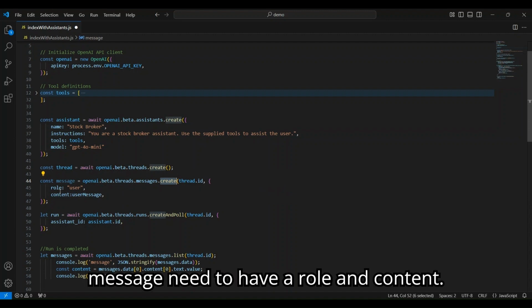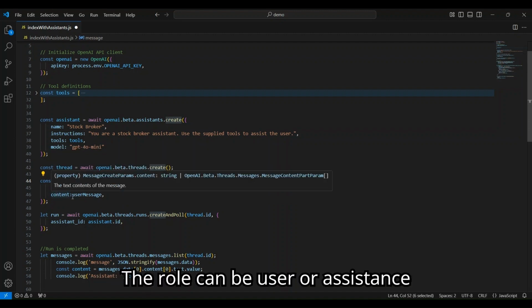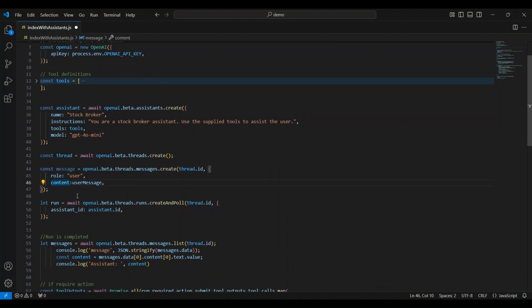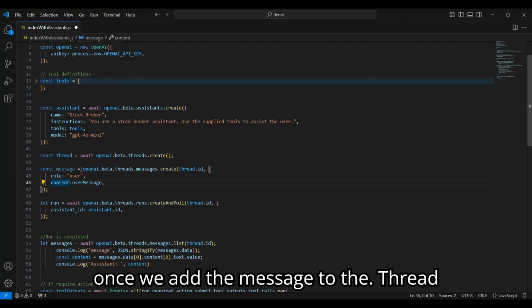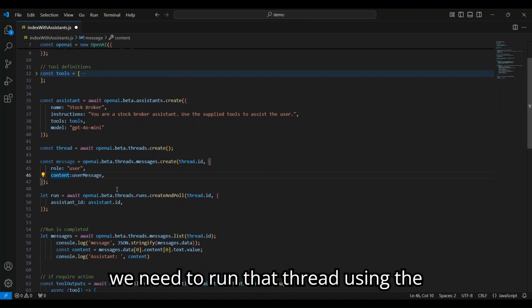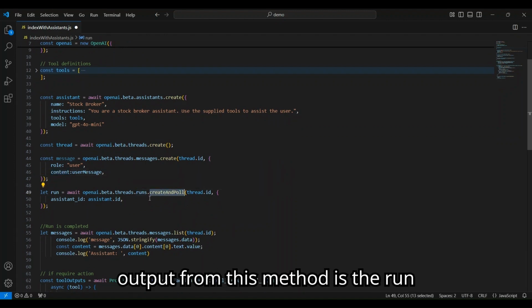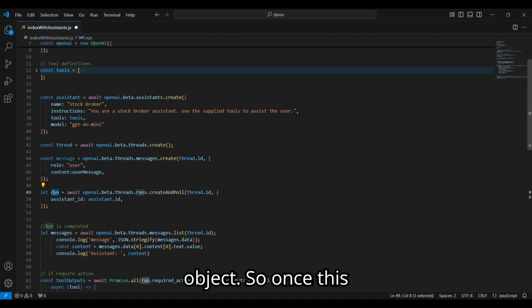This message needs to have a role and content. The role can be user or assistant, and the content is the message. Once we add the message to the thread, we need to run the thread using the create and poll method, and the output from this method is the run object.